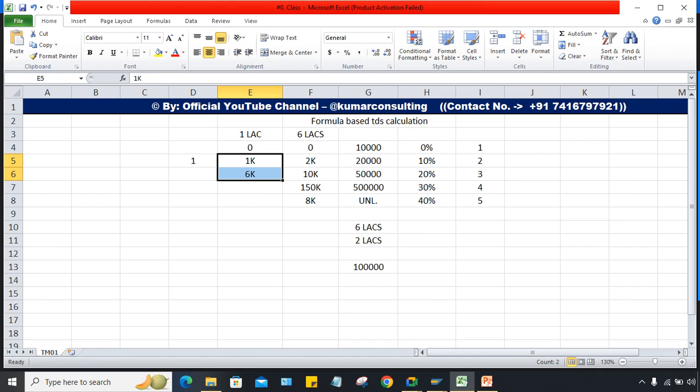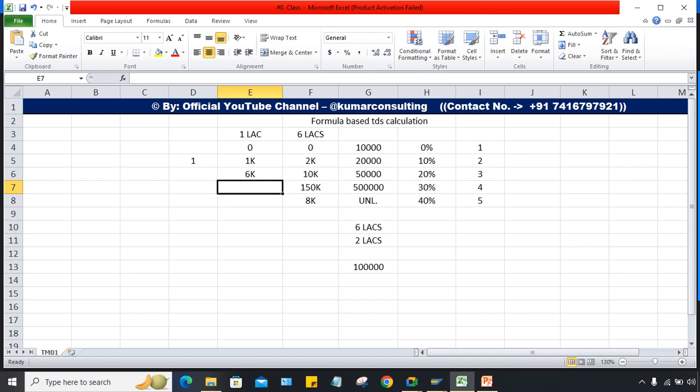So first of all 10,000 zero, and then on the next 10,000 we have calculated 10%. So 20,000, right? 1K. And then the next 10,000, 10 and 10, 20, and then here 50, this 20, 30. 50,000 minus 20, 30.